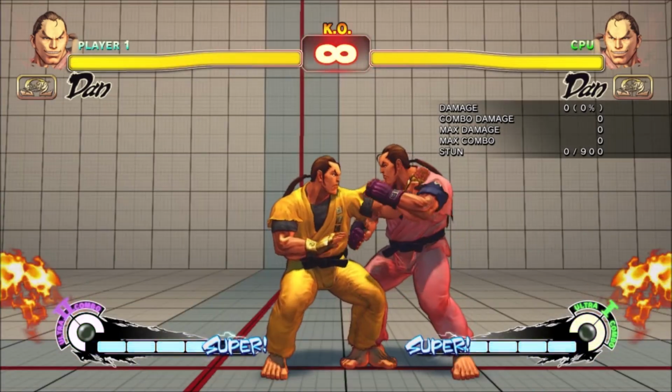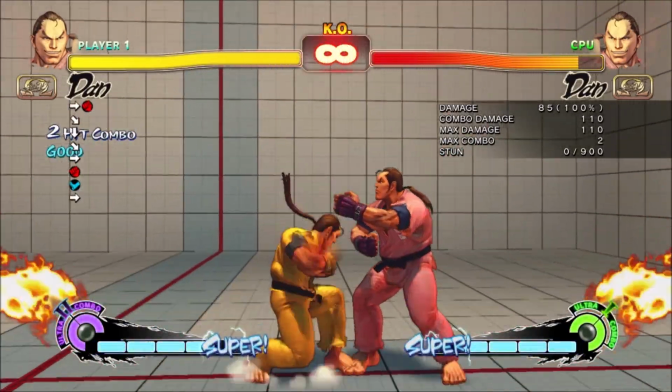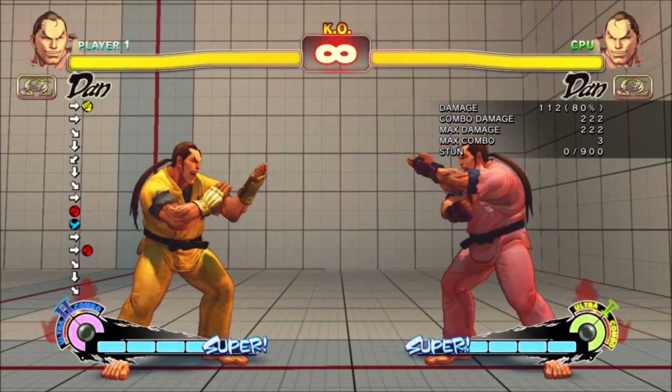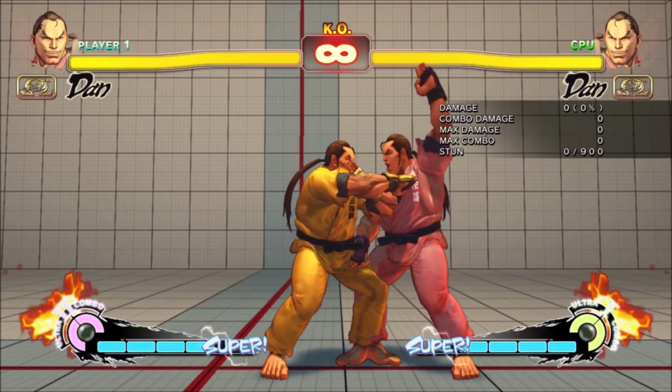The uppercut is mostly unchanged. The light and medium versions have a bit more horizontal range, I think, and they go farther than the heavy one. All versions seem to have more invincibility. There's one big gimmick with this move. If you do the down towards input, the 3 input, on the same frame as the punch, you get a unique version.